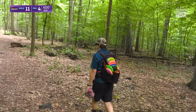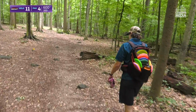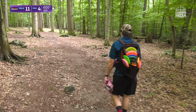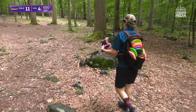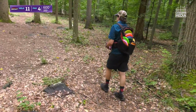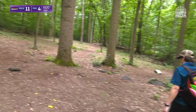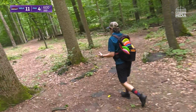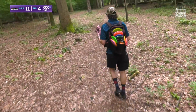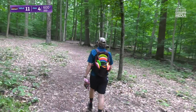Obviously, he's super good and commits to his shots and throws further than I do. But that was a wake-up call in terms of, buddy, you're gonna have to step it up if that's how other people are attacking this and scoring well. It's hard to have that mentality, at least for me. It's hard to have that mentality 18 holes in a row, especially if you screw up once, it's kind of in your head that that's a possibility. So I'm trying to balance playing my game and throwing the shots that I can consistently execute, along with trying to attack and be a little bit uncomfortable at times.